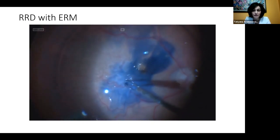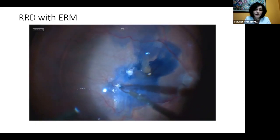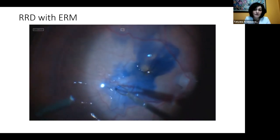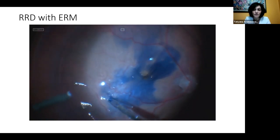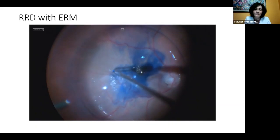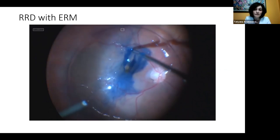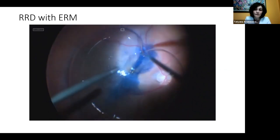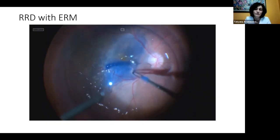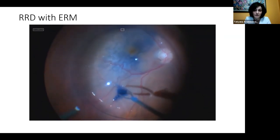I remove the epiretinal tissue, and I can do it carefully. The retina is attached under the PFCL, and my actions are horizontal, and of course, there is some weight of PFCL, but I can control the removing without any damage, without any iatrogenic breaks on the periphery, which could happen if I would do it without PFCL.